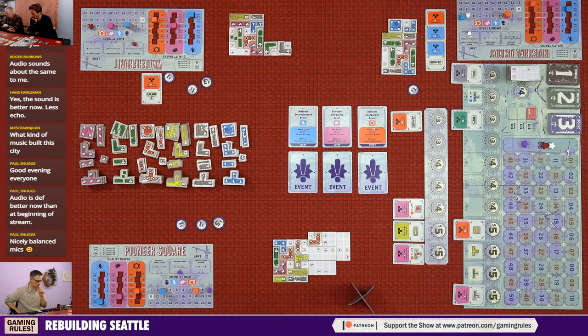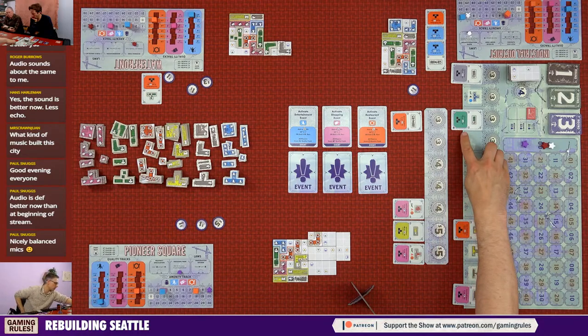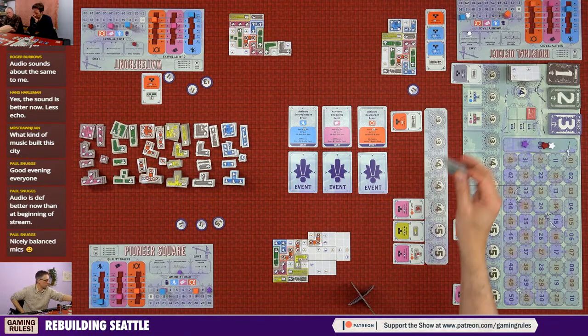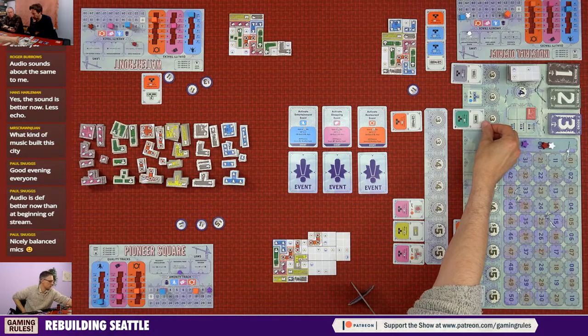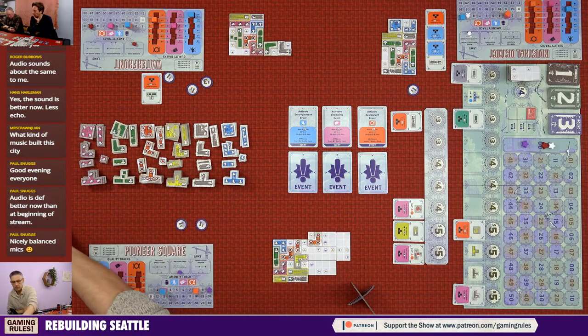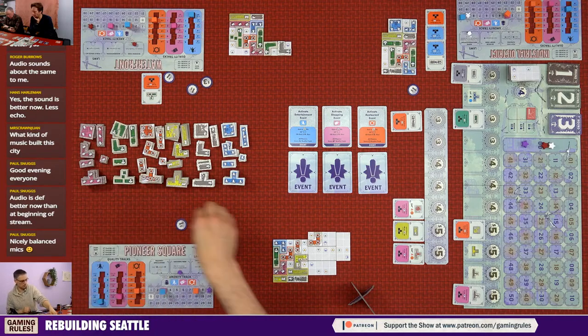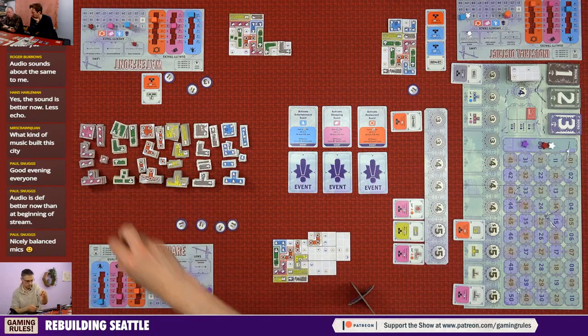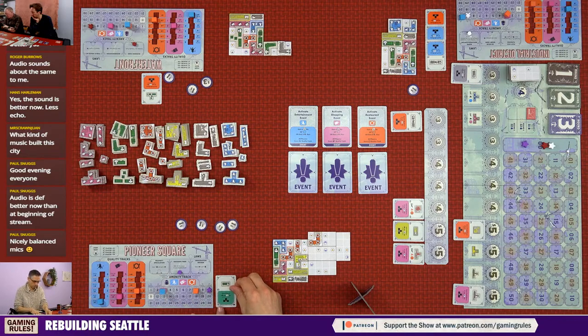Things are a little bit low down here. I'm considering, what's that one? End of the game, 2 points for every one of those. I'm going to do that. I'm going to spend $3. $3, I'm going to buy that card. So it's a small bank, and it's an end game scoring tile. So yeah, 2 points for each bank that I've got.